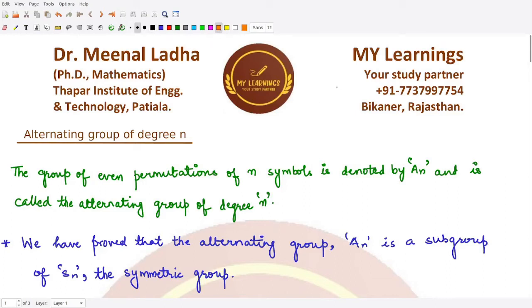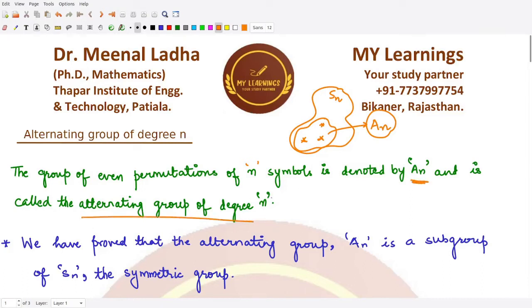Now what we are doing here is from the set Sn, the permutation group or the symmetric group, we are collecting all the even members from here and we are listing all of them in a set which is a subgroup of Sn, and now we are calling it An, right? So this An basically is the alternating group, the group of even permutations of n symbols, and it is called the alternating group having degree n, right? This is the definition. I have already told you that this alternating group is basically a subgroup of the symmetric group Sn, right?